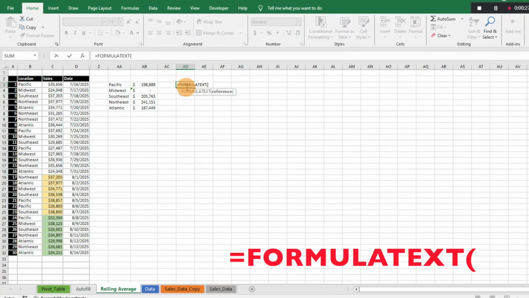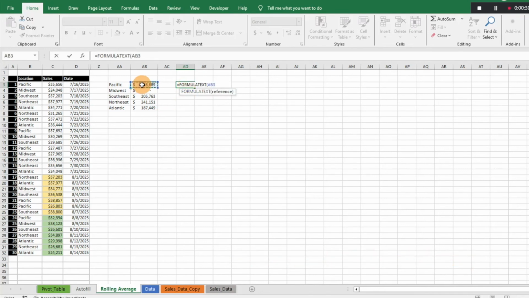We're going to hit tab and it's going to autofill for us. All you have to do is click on the cell that you want, close parentheses, hit enter. And then it's going to show you, as you can see, it's the exact same formula. So it's there ready to review, take a look. This obviously is a very, very simple formula, a sum formula for the data table I have off to the left here, but it shows you how it works and how easy it is.